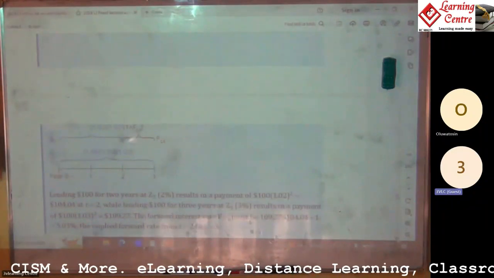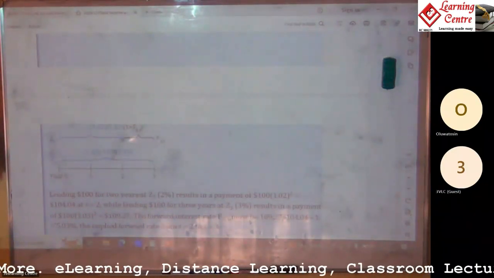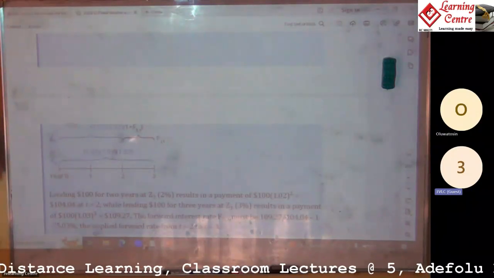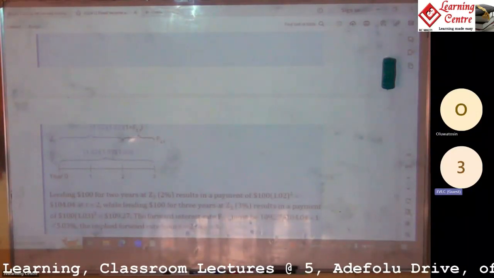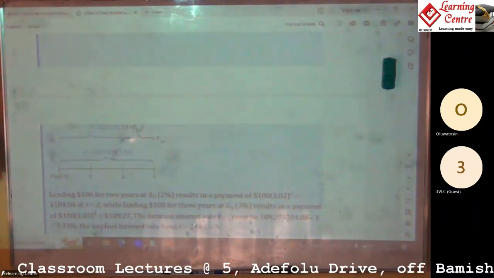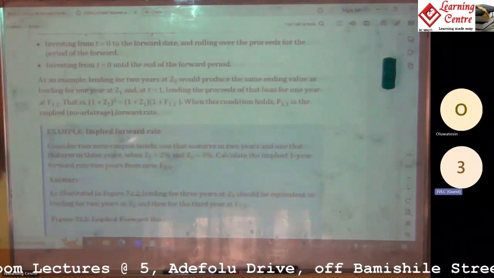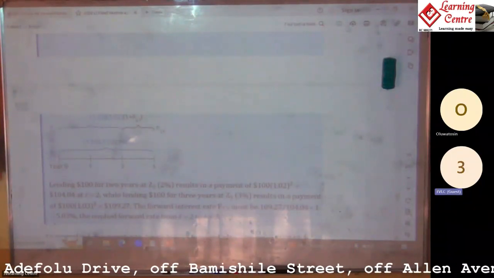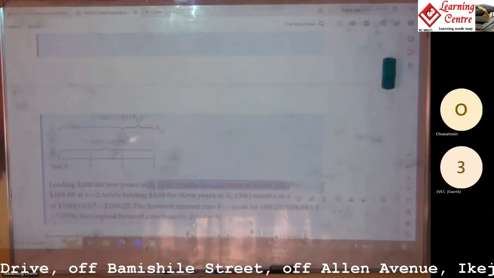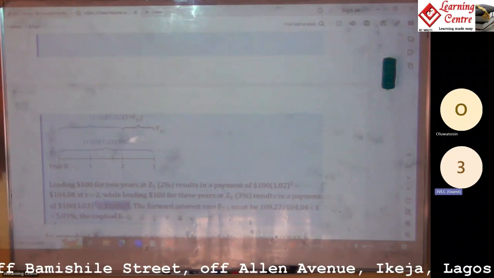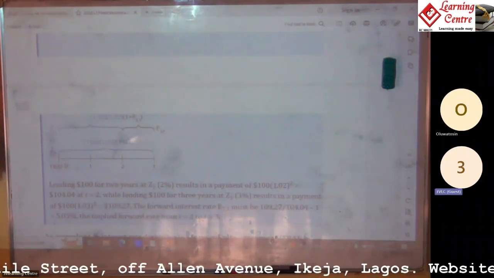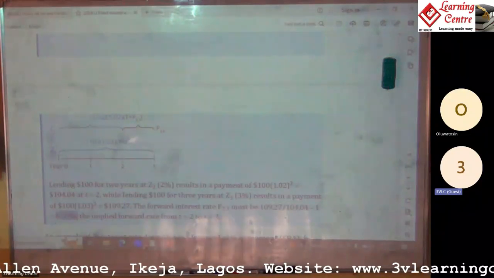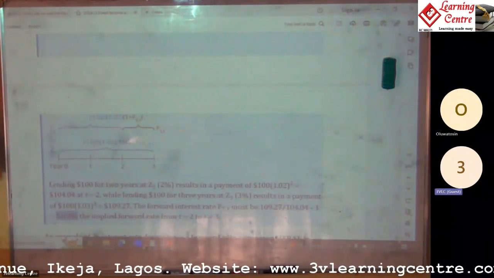So that's what this graph is saying here. So this is the period, year 1, year 2, year 3. I want to calculate. So year 0 is where we start from. But we said this contract is going to start 2 years from now. So it's going to start from year 2. And we have been given year 2 and year 3 as 2% and 3%. I want to calculate the 1 year in between. So lending $100 for 2 years at 2% results in this at 2 years, while lending for 3 years results in 109. So the difference between the 109 and the 104% is the 5%. So this 5% is the implied rate between year 2 and year 3.